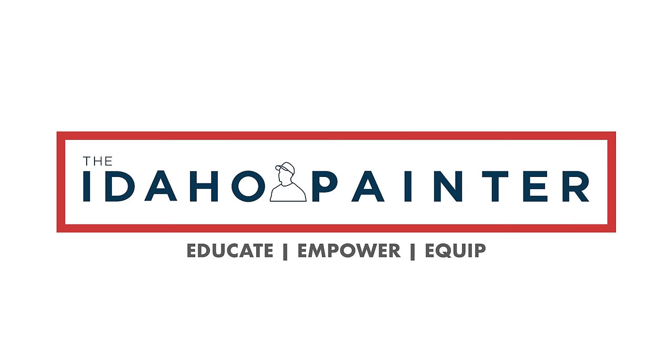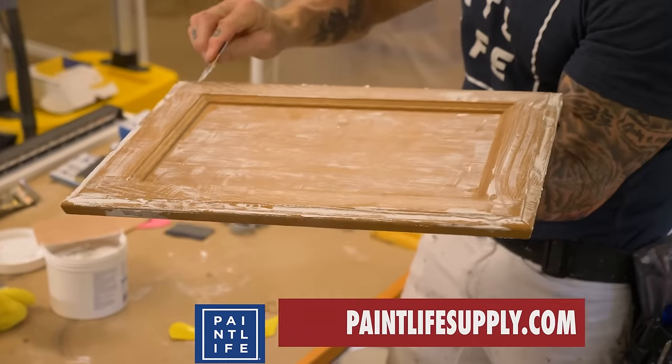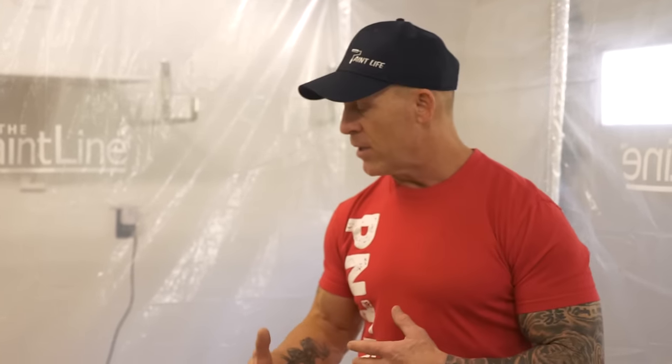All right, we're going to be getting ready to spray this cabinet. Now, I've used AquaCoat. It was a real grainy oak cabinet. I used AquaCoat to eliminate the grain. Hopefully, we got all the grain eliminated. After our first coat of spraying, we're going to see how much of that grain is left and see if it's acceptable or if we need to put more AquaCoat on after the second coat.